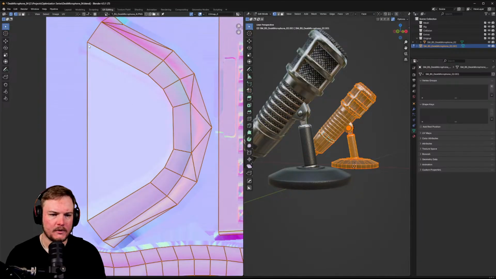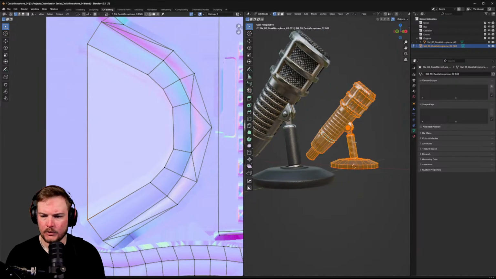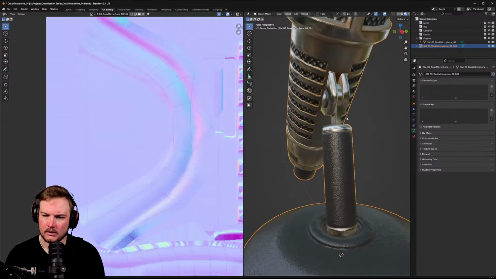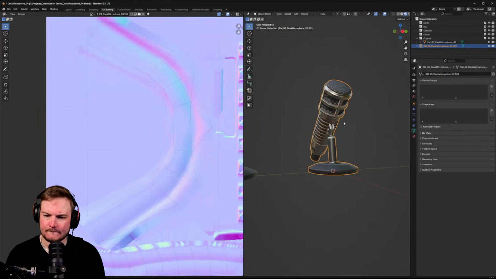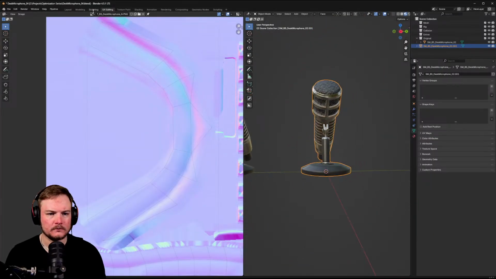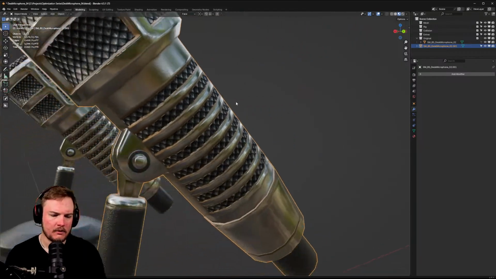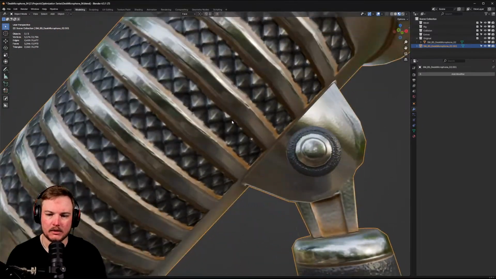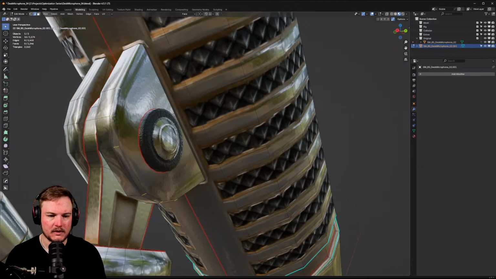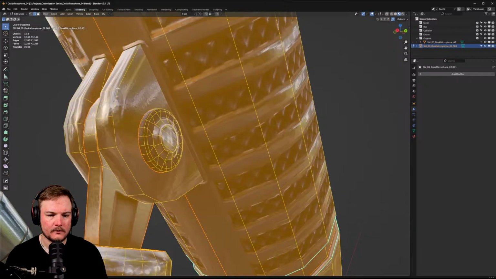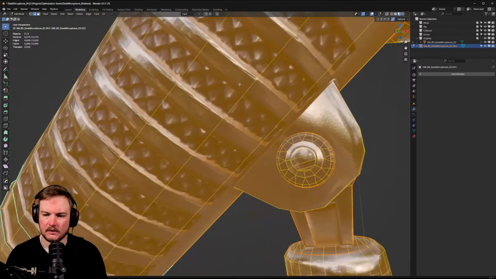So what if we move this ever so slightly down? This one ever so slightly up. That help? I think that is fine. It was never meant to be perfect in any way, so I think we could get away with this. So that means we're going to have to do the same for this one. Actually, that is a decent difference, isn't it?